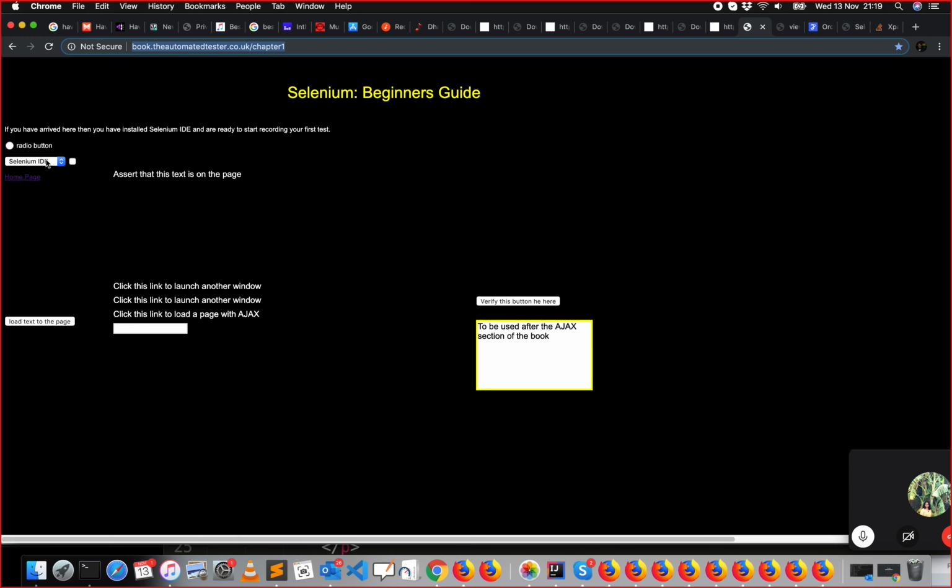But the drop down and the radio button alone are a bit different to operate on. If you want to handle the drop down, there is a bit of a different way to do it.